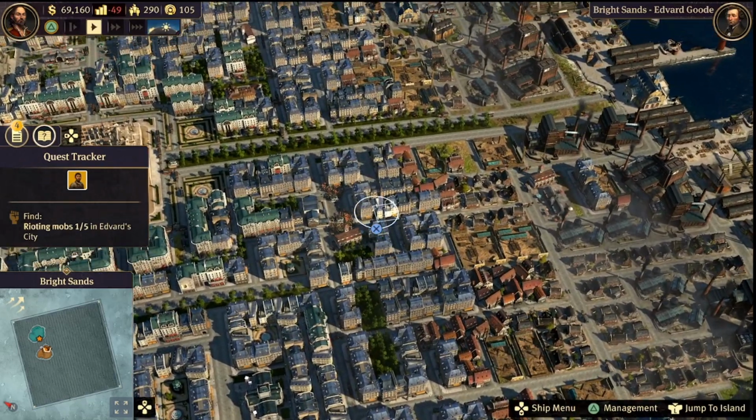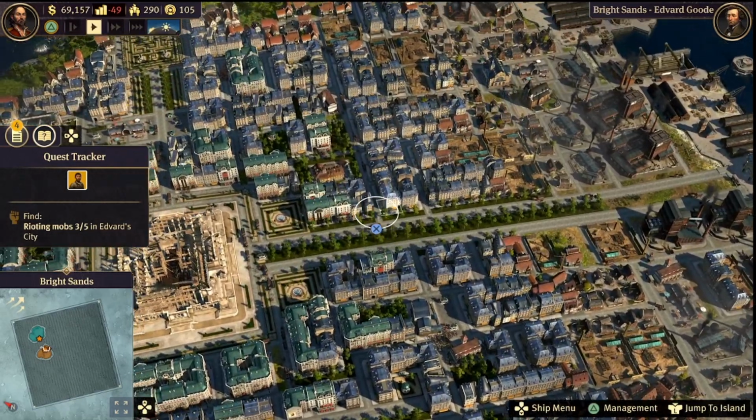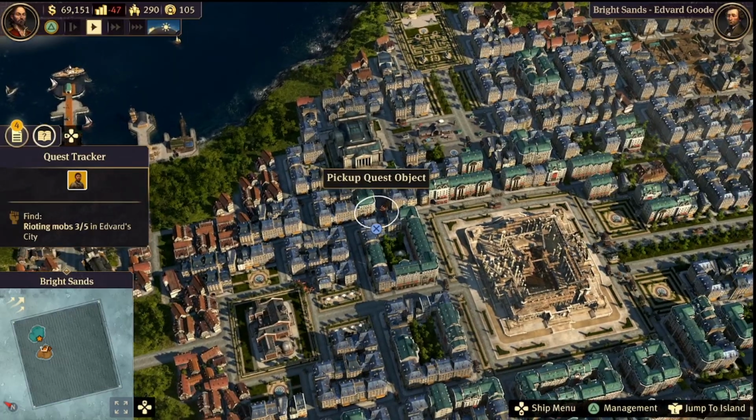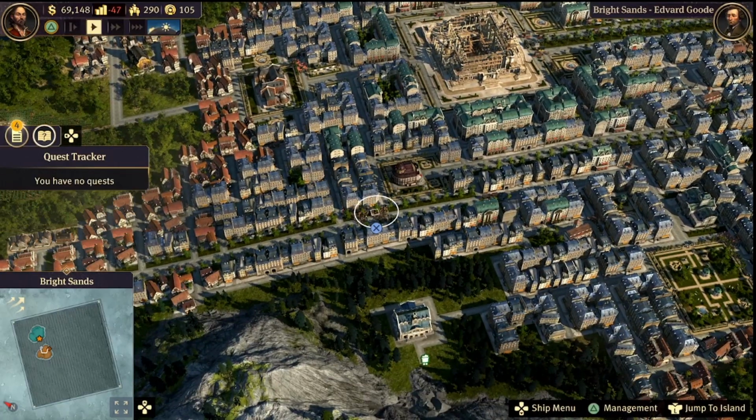These are quite annoying, these quest objects. It's just about looking around and basically trying to find what they're asking you to find, really. They're not the best. So there's another one down there. And then there's one there as well. So there we go. We've got all 5 of them.